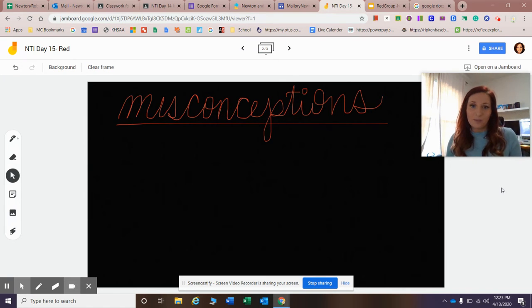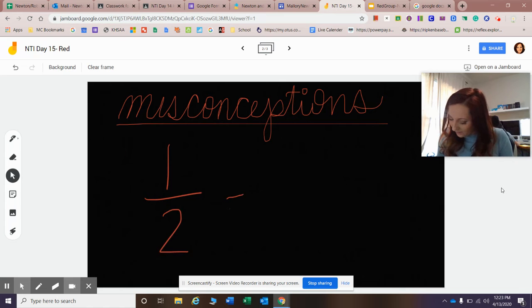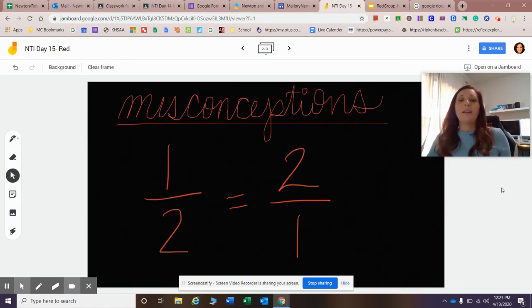Okay, so let's look at these misconceptions that I've seen on comments and on quizzes. A lot of my friends were saying that 1/2 is the same thing as 2 wholes, or 2/1, because they see the same numbers. But guys, we have to remember that the denominator tells you how many parts it's broken into. The numerator is how many shaded parts that you have. So these are not the same. Let's draw it out to show you.